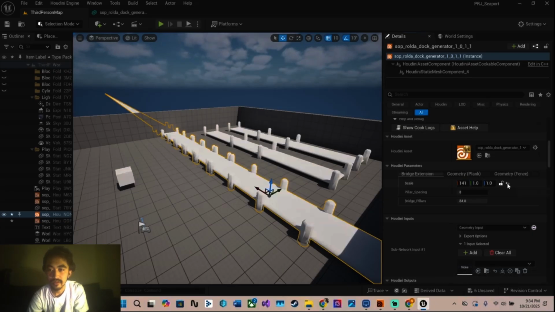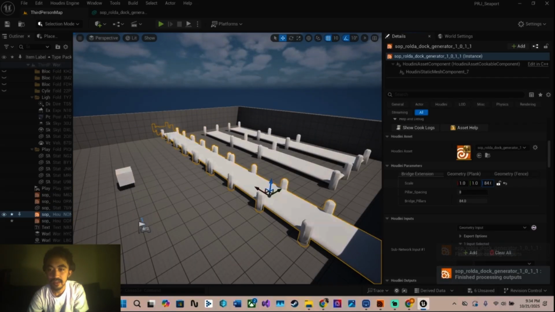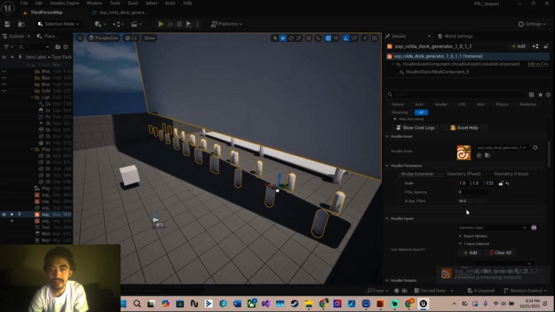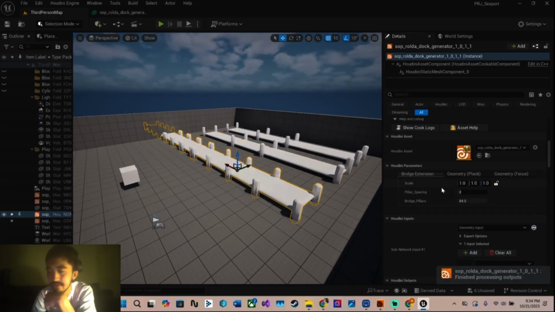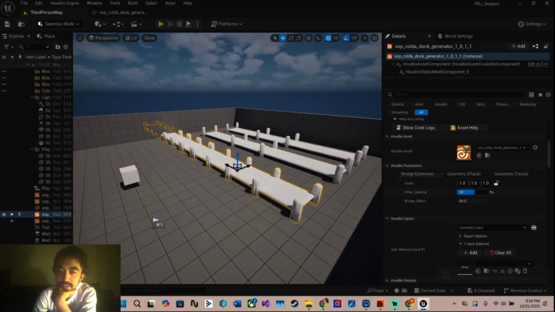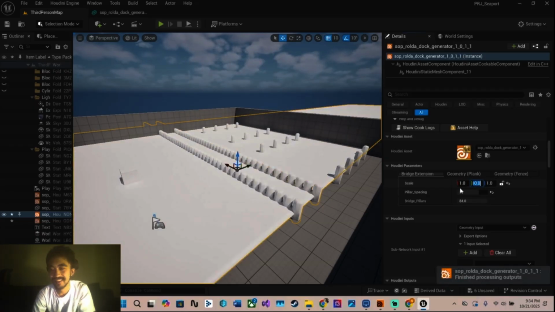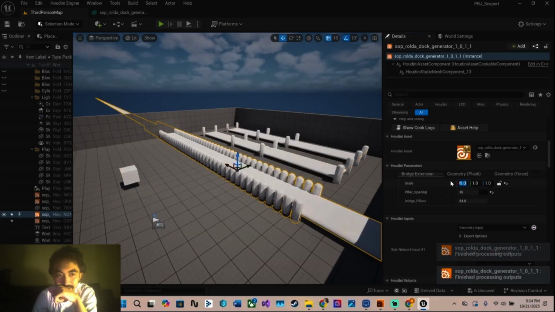I can also do it in the Y direction infinitely, and then I can go in the Z direction infinitely. And that's an exaggerated rule. Pillar spacing is these, just how many pillars I want. So if I went in the Y direction, no, wrong one. I mean the X direction.